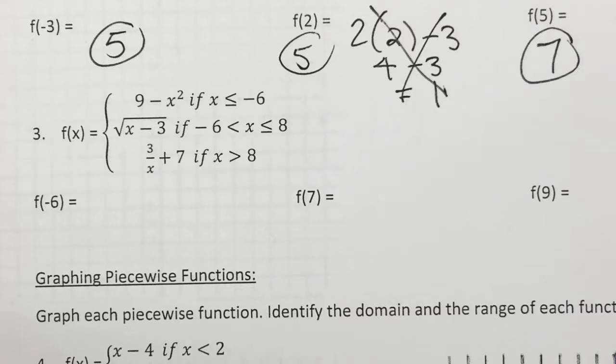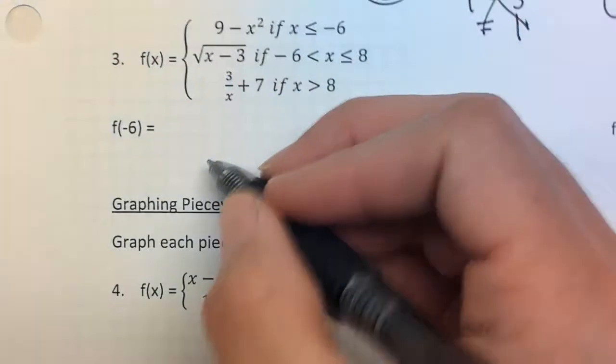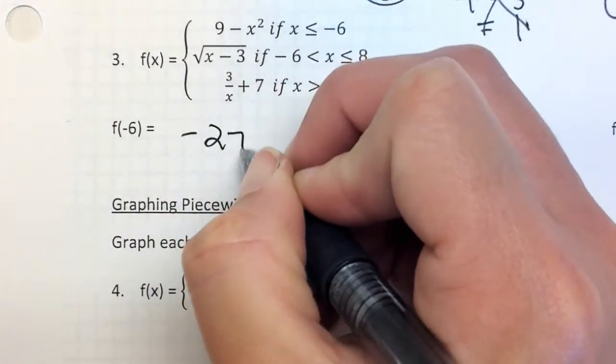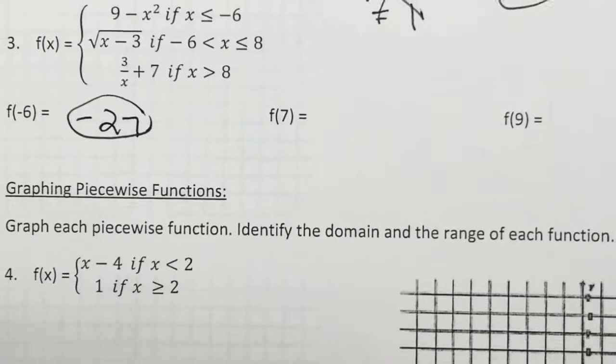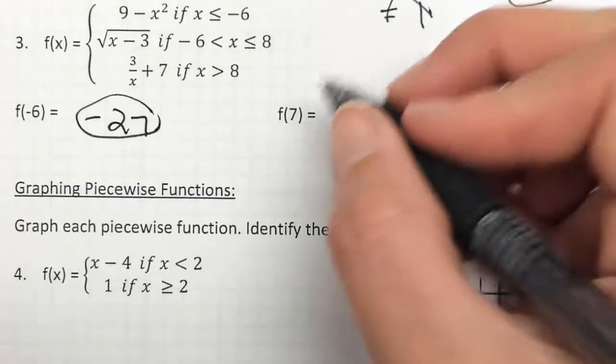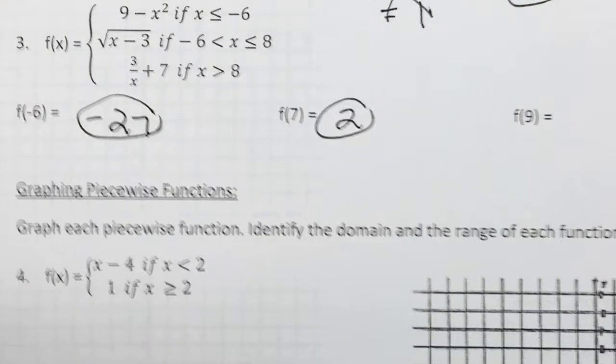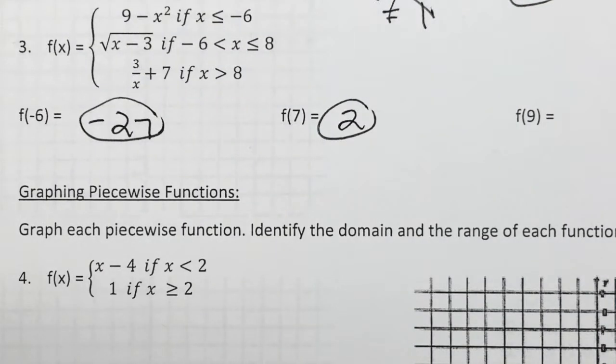Yeah. I think you plugged into the wrong piece. What'd you get for f of... No, you didn't. Keep going. Alright. Megan, what'd you get for f of -6? Everybody agree? Yes. Do we need to go over it? Alright. Kyle, what'd you get for f of 7? 2? Good. It could be plus or minus 2, right?